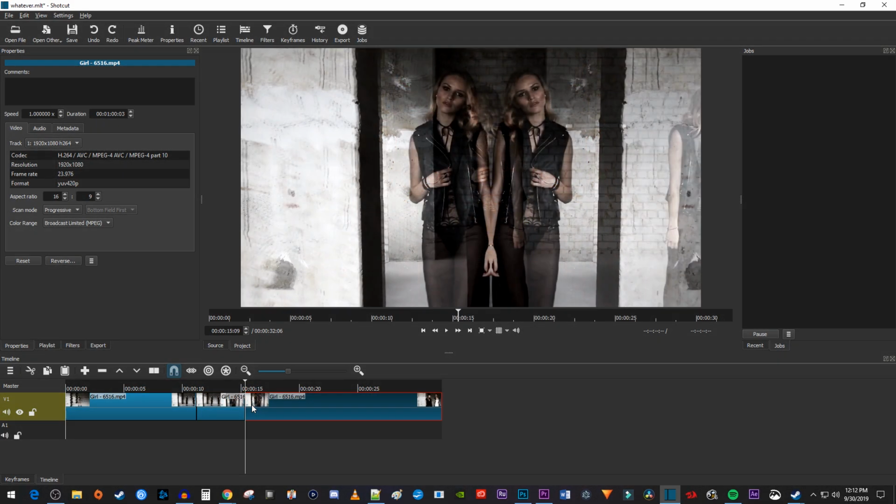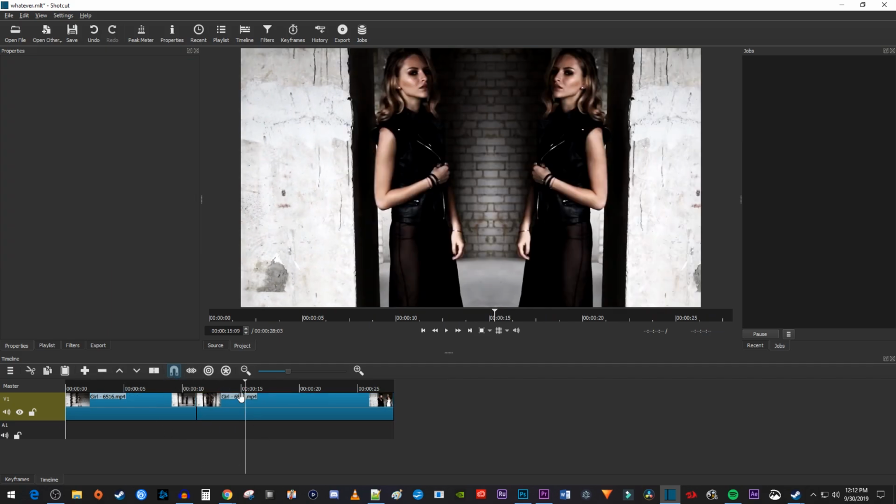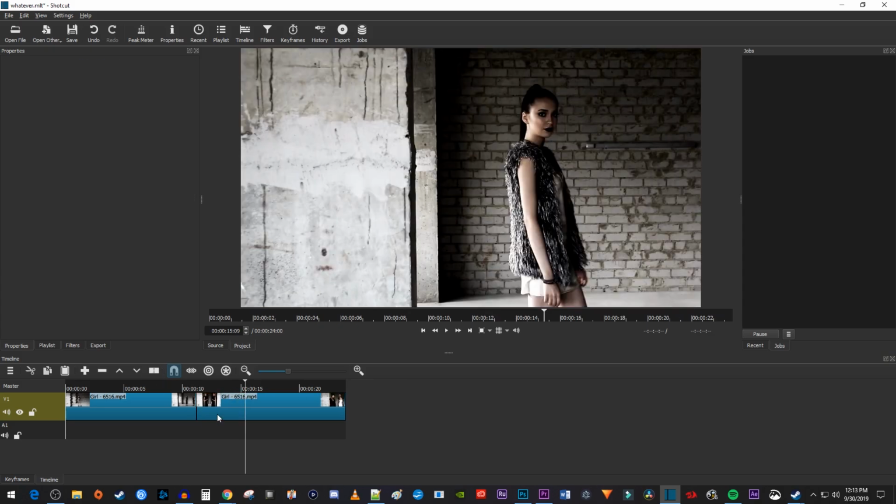Instead of having to drag your clips back together, you can select your clip and click this ripple delete minus button, which both deletes and automatically shifts your clips back together. For a shortcut, you can also press X on your keyboard to ripple delete a selected clip. Okay, and that's all there is to trimming video in Shotcut.